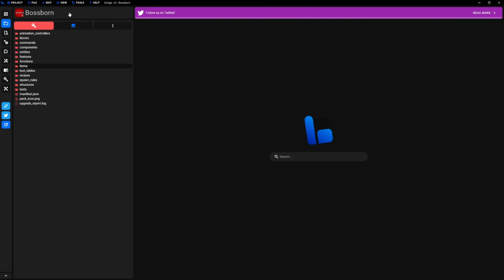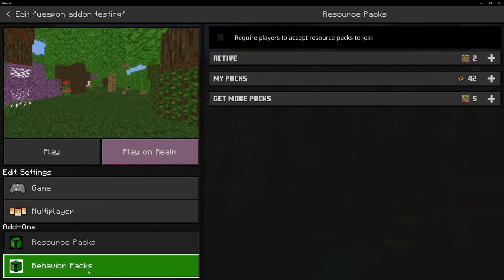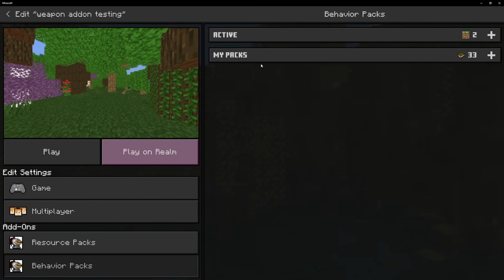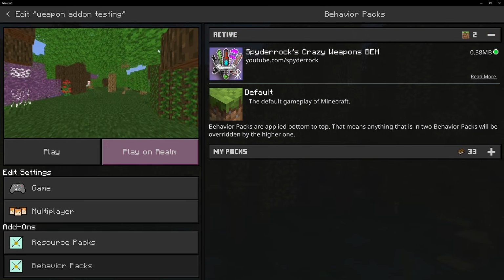The behavior pack is responsible for the logic. The best way that I could put it, this is the code. This is what makes things do things. This is the if this then that. This is the behaviors of the entities, that kind of thing. That's all in the behavior pack. And both these packs you can see in the little add-on section when you're adding things. You've got your resource packs, texture packs and things, and behavior packs, your actual behaviors, your logic.